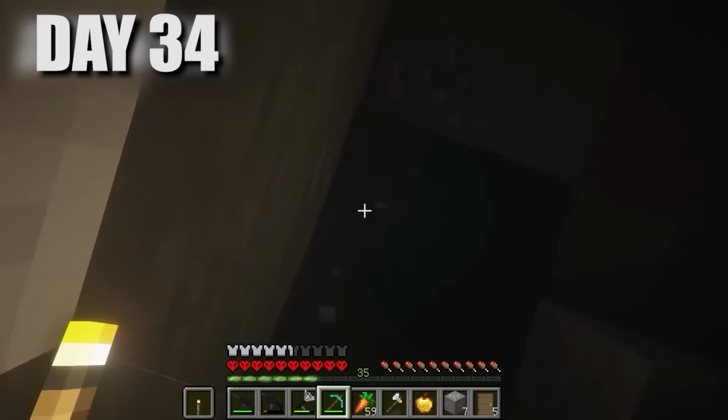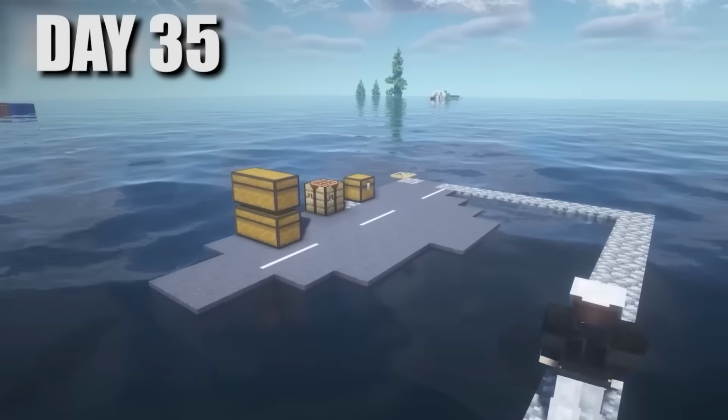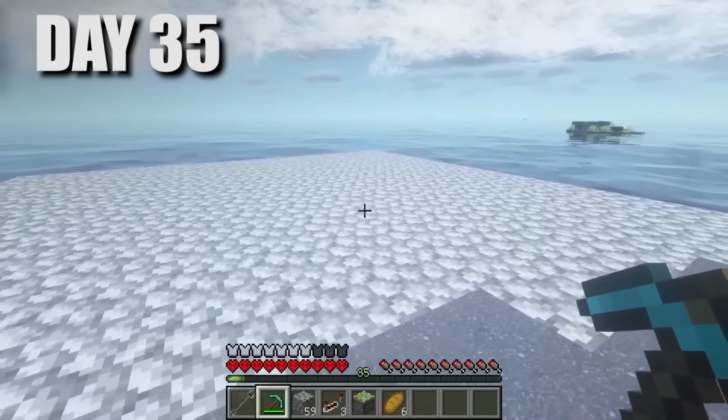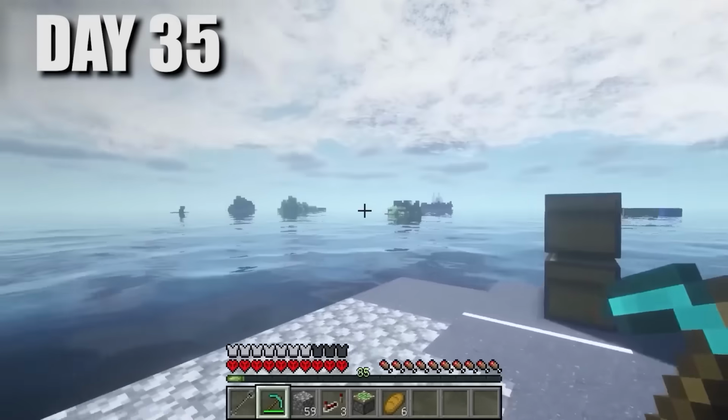The rest of the day 34 I spent inside the caves. But on day 35, it was finally time to make a super smelter. To start, I made myself a small platform so I can place the super smelter somewhere. I think this space is gonna be enough for us. And sometimes lightning actually strikes this place.